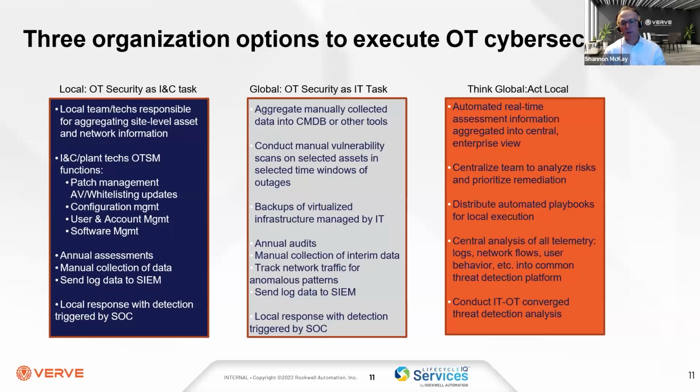Another option is to look at the OT security requirements or responsibilities as an IT task, as a global corporate centralized IT function. And many customers do that as well. Of course, aggregate manually collected data into the CMDB, conduct manual vulnerability scans, backups of virtualized infrastructure, et cetera. You can see the different kinds of things that we can do from a centralized approach.